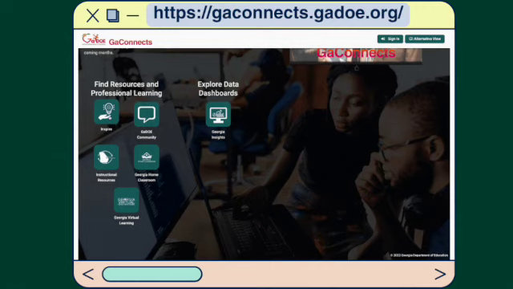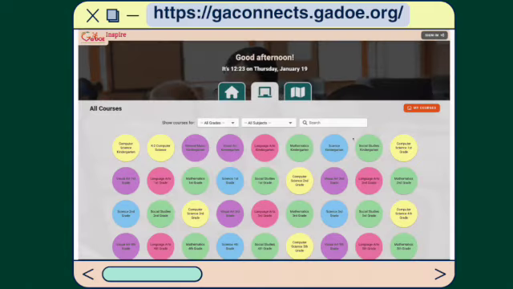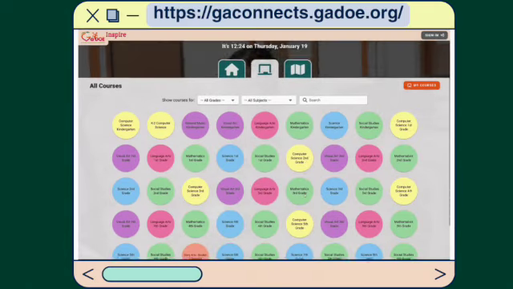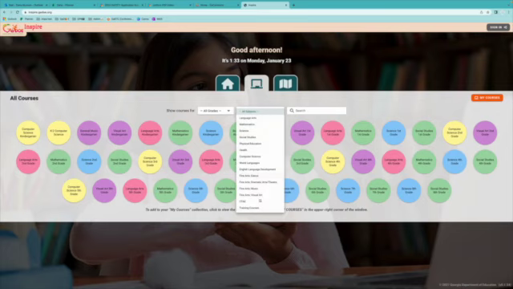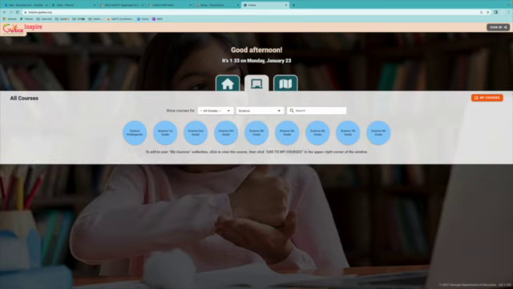Best of all, you'll find GaDOE Inspire. We are moving all our content from georgiastandards.org and putting them together for you in a platform where the information is more easily accessible. When you open GaDOE Inspire from the public-facing Georgia Connect site, you will be able to see all the courses that are currently live. To date, we have moved over grades K through 5.